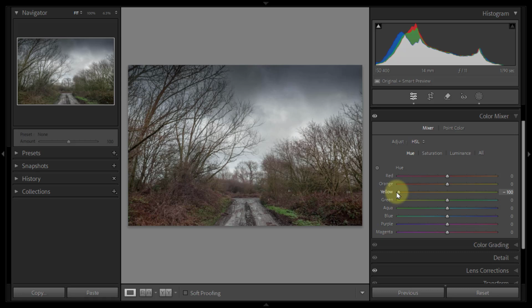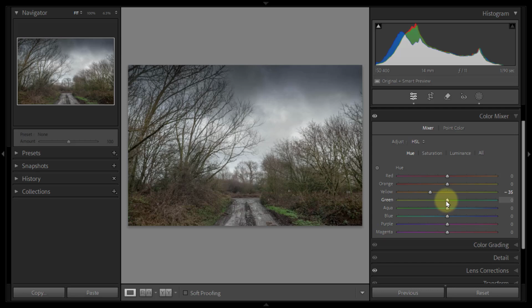So there's a lot of yellow in this image, and I take that to the right to remap yellow to something closer to green, and that goes very green and cold. So let's just take this one into the minus section, not too far, but just warm things up a bit, because that's what I want to do with this photo. So that will do for that.